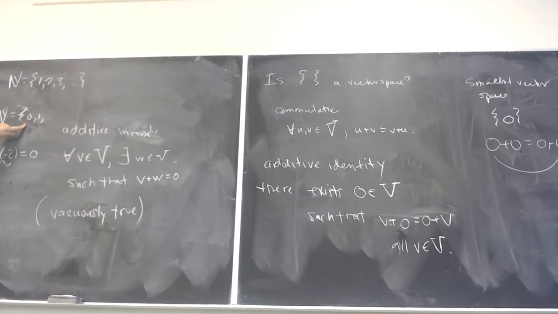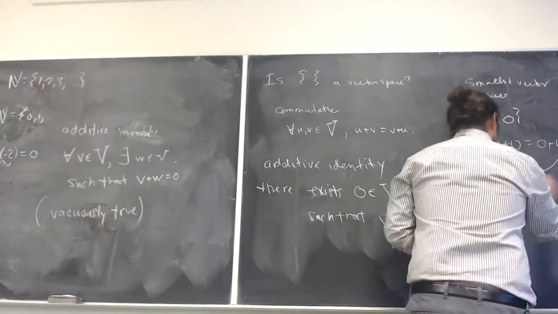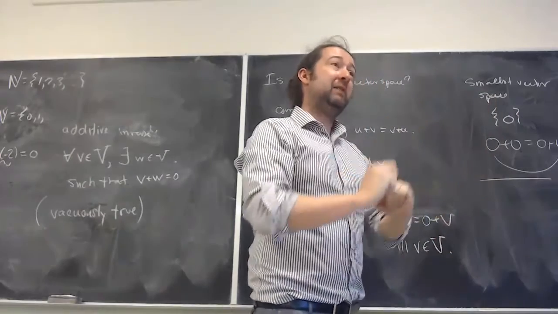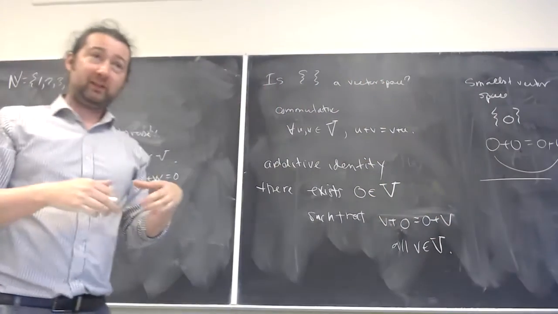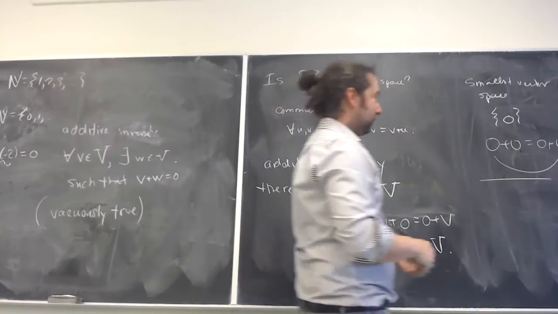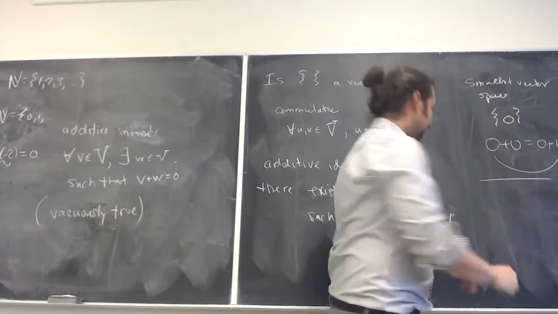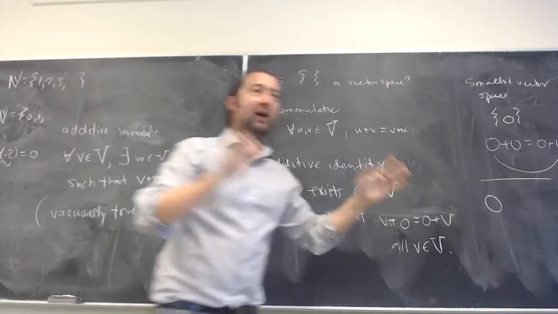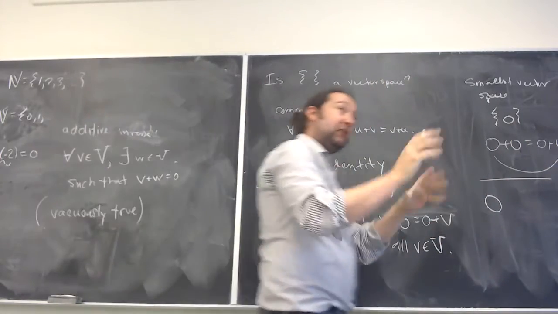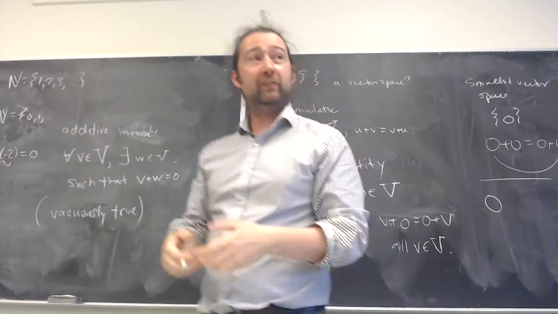What about the case where the set is 0? Okay, so, all right, I want you to tell me, so what the statement says is, for every element of a vector space, it must have an additive inverse. So I'm going to check every possible case. All right, I picked the element of the vector space. Now I have to figure out the element that I can add to it to get 0 out.